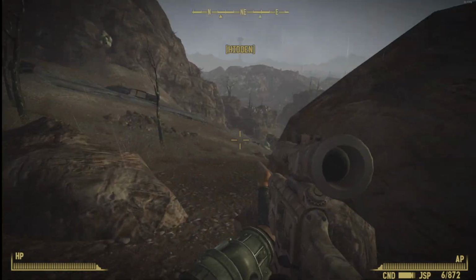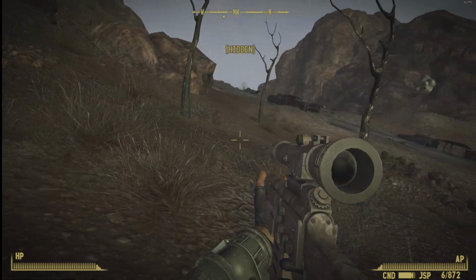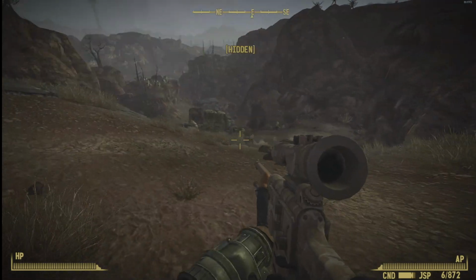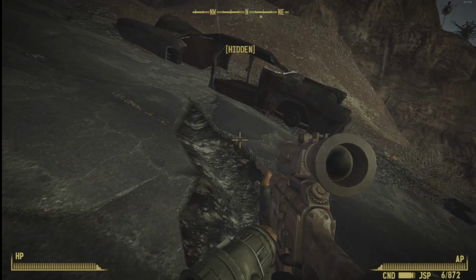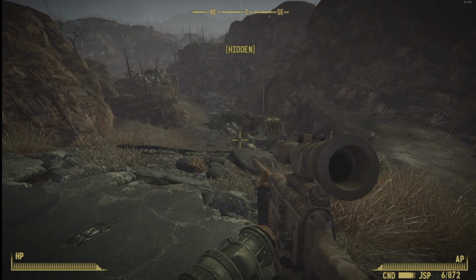I vastly prefer this to the anti-material rifle. The anti-material rifle has such an amazingly slow rate of fire. I just don't like it. I think this is the better sniper weapon.